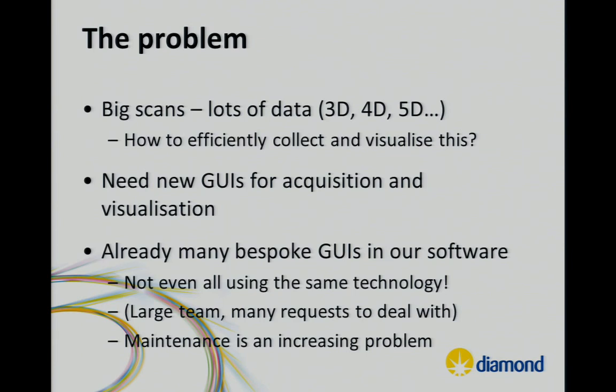Firstly, these are big scans. Quite often you'll do a two-dimensional map scan, but alongside that, you'll scan the X-ray wavelength. You might have a two-dimensional detector. You might rotate the sample and take a map at each point. So you can easily build up 4D, 5D, 6D data sets from these, which are pretty large, hard to handle. And it means you need new GUIs for both setting up the experiments to do those kind of scans and also for visualizing the results.